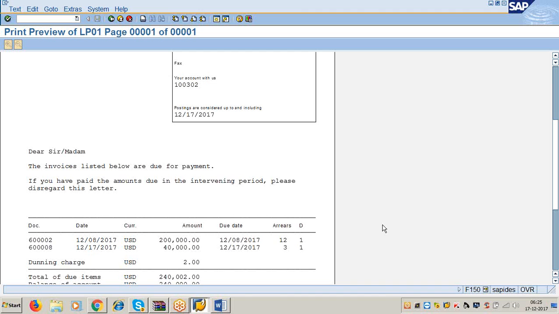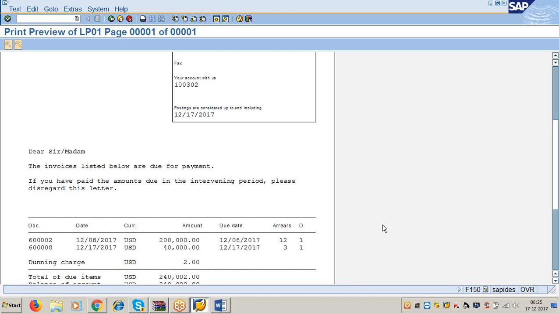See, actually, what happened is that first we were trying with customer 1,03,001, right? Yes, that customer was included in another dunning run which you executed yesterday. That's why the system is not taking the same customer in another dunning run. So we have to delete that dunning run.